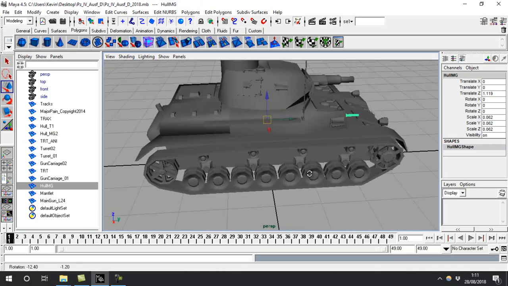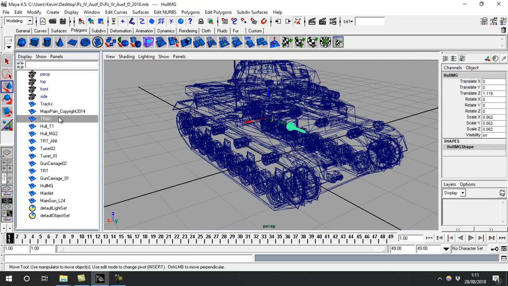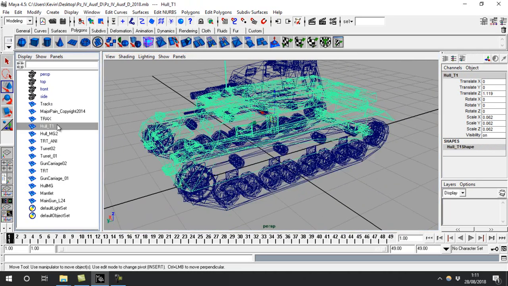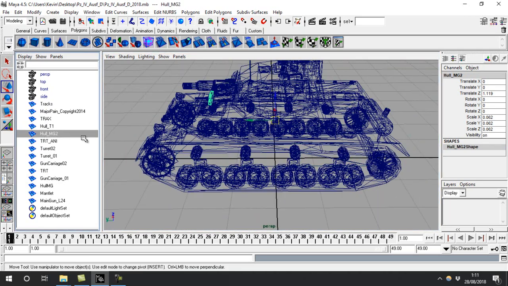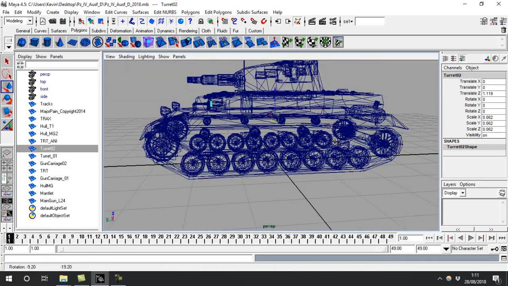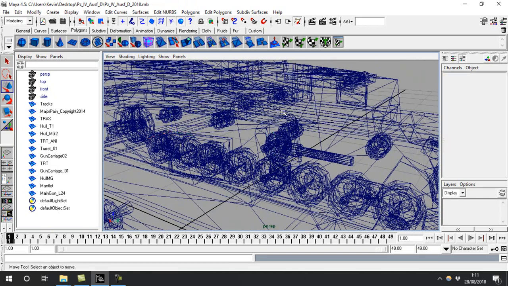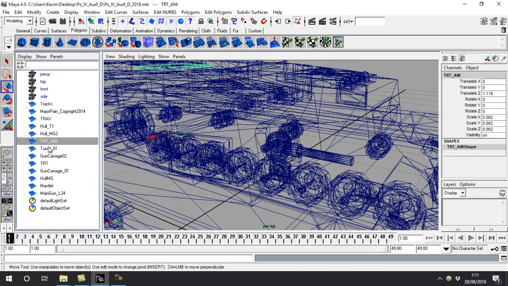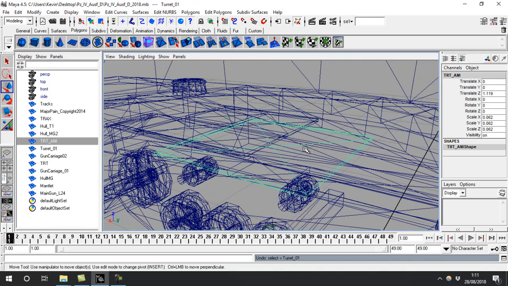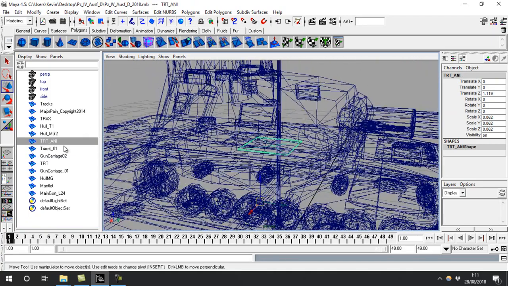Okay, now as you can see, we have 3, 6, 9, 12, 14 parts, but I'll show you that some of these parts can be deleted. First of all, there are some parts that I'm going to merge. There are some parts that I'm going to delete, like this one. I'm also going to delete this one, which is the gun carriage and the turret.